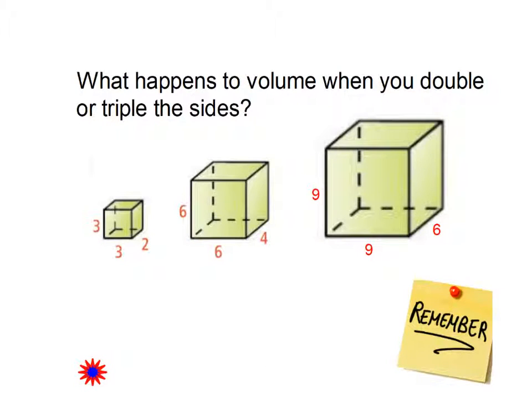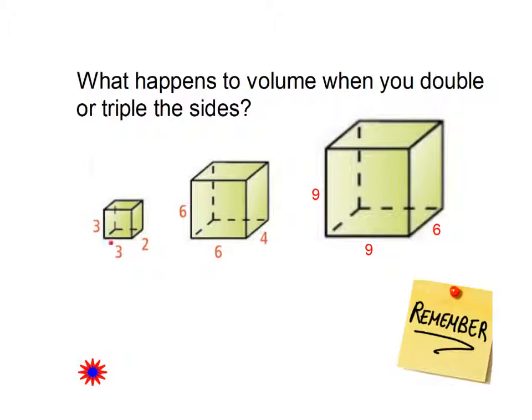Now that we're able to find the volume or surface area of different shapes, let's go ahead and do something kind of different. This doesn't have to do with spheres. This is just in general some relationships with volume and surface areas. So let's take a look at the volume today. And if you look at these different prisms, they're similar prisms. They've just been increased in size as you go.